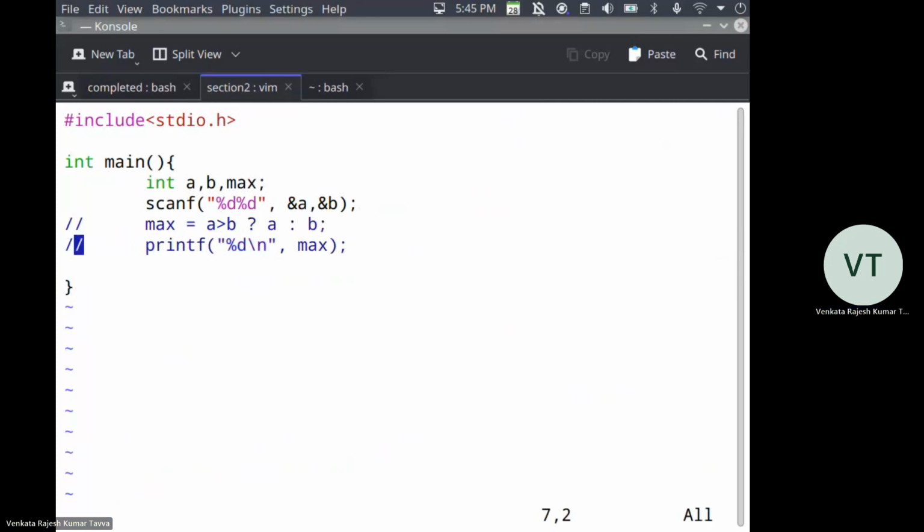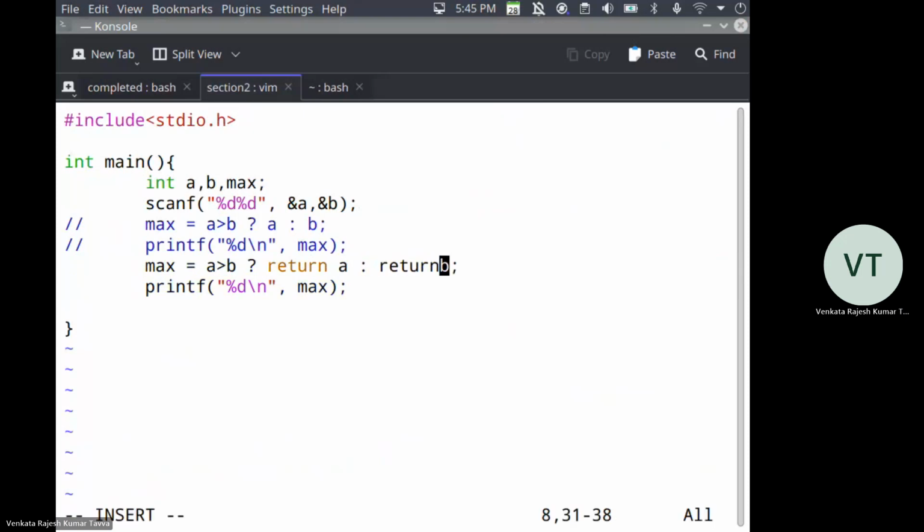So now let me modify it slightly. What do you think will be the result now? Will it give the same result, or will it be different, or what will happen?